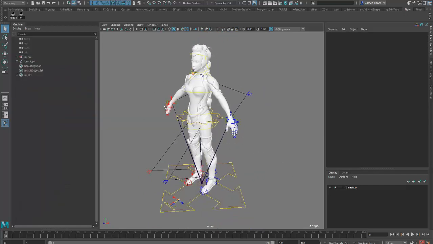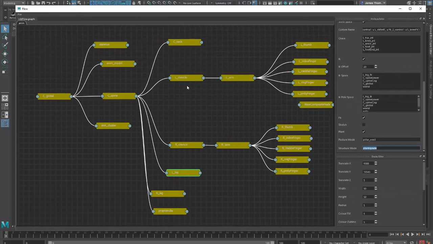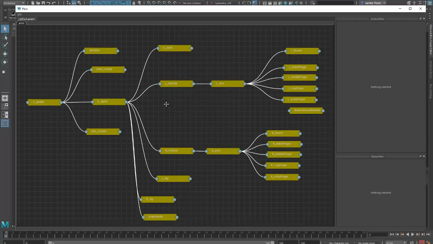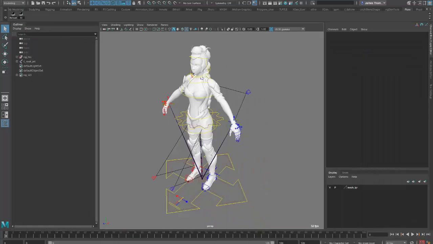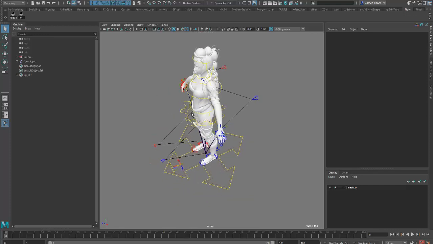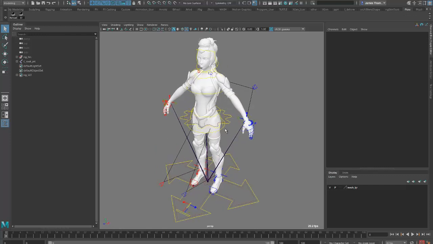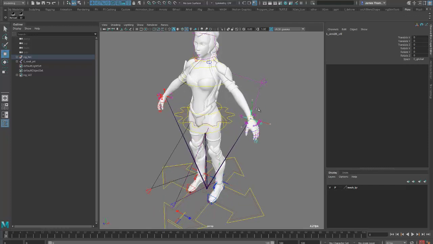What we have here now is just the exact same graph setup, but a few things have been changed to the model and the skeleton. So a different skeleton has been created to fit this character, which has slightly different proportions, but using the same exact graph and same exact data, we can now create the exact same rig on a completely different character.